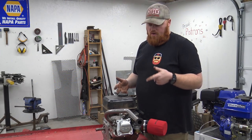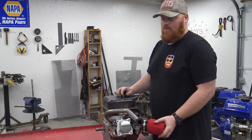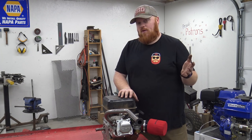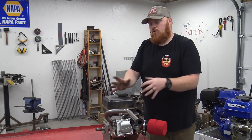So we got the new carb and pretty much took the governor out, put some 18-pound valve springs in this engine. So let's see if she's gonna run. I mean, it should. It started up perfectly fine before the water got into the head. I don't understand how the water got into the head. It was fully covered, but oh well, let's see if she'll run. I just got it sitting on this workbench, so it's gonna rattle some.